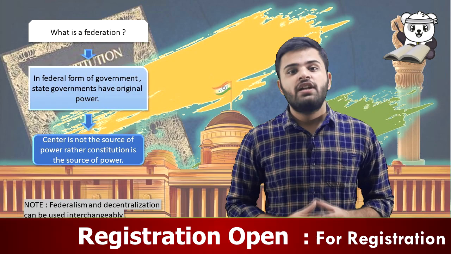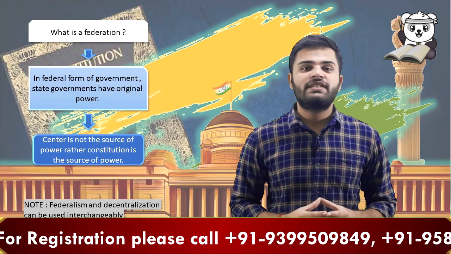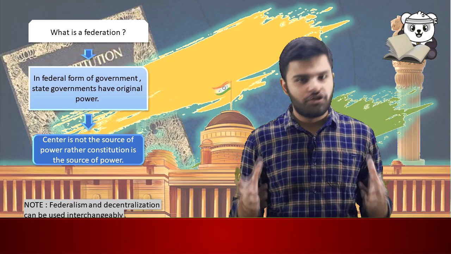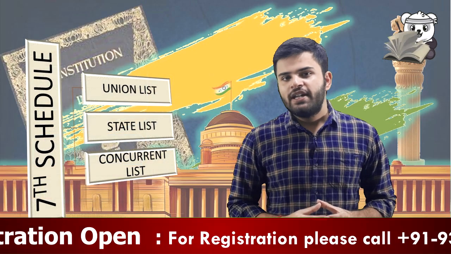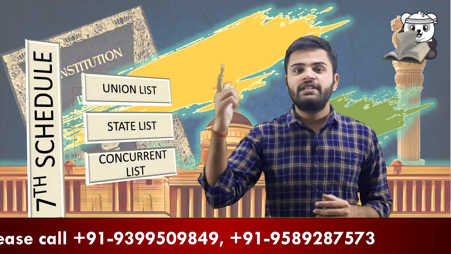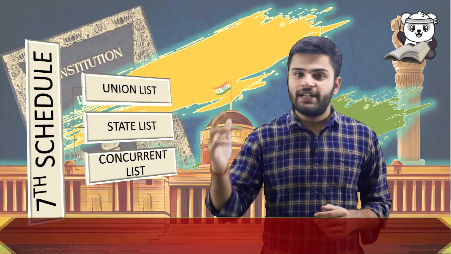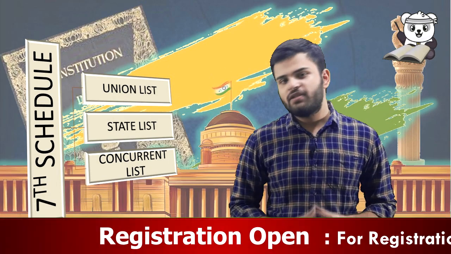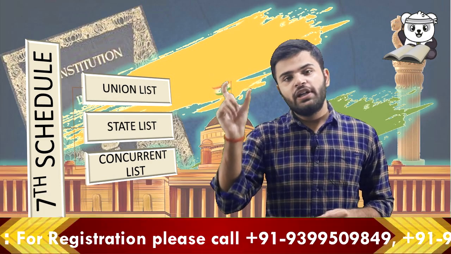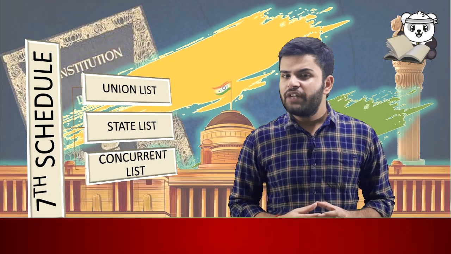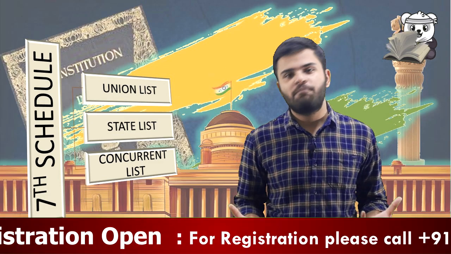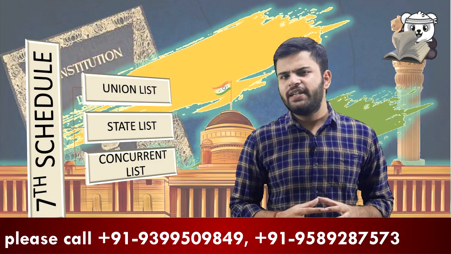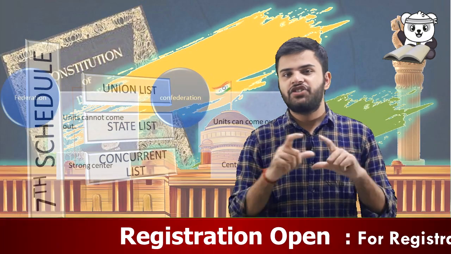But in a federation, the subnational governments, the state governments, enjoy original powers mentioned in the constitution. The center is not the source of power. For example, the 7th Schedule in the Constitution mentions the Union List and the State List. What do I mean by that? Yes, of course, there is a Concurrent List also. But the Union government will perform power in whatever subjects are mentioned in the Union List, and the state governments have a separate set of original powers mentioned in the State List. So can I say that India is a federation, or can I use the word federalism and decentralization interchangeably?